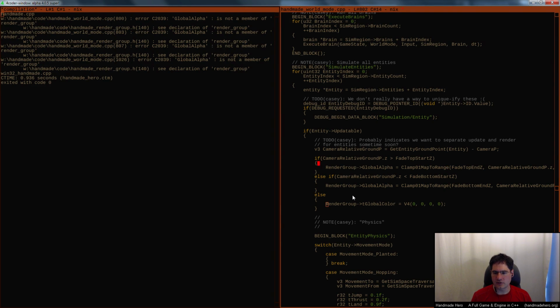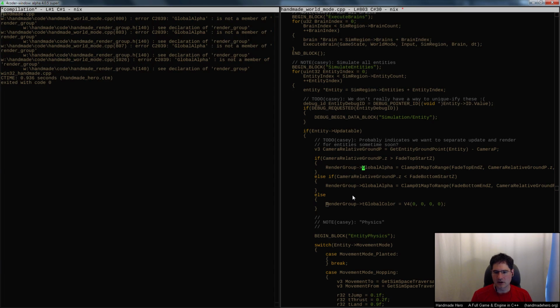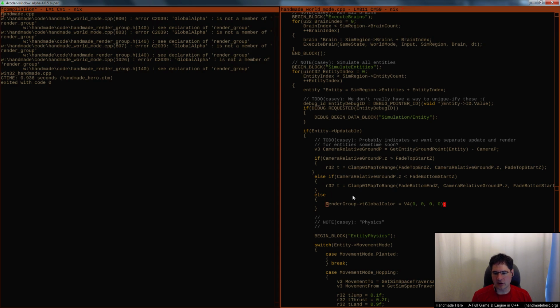Then if we do either of these two, we can still keep the global alpha value concept, the T value that we computed. We can still use the computation we were using because it seemed to be okay.